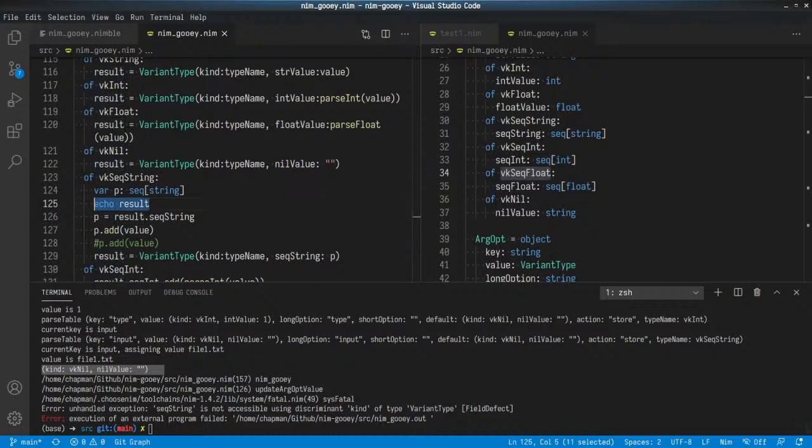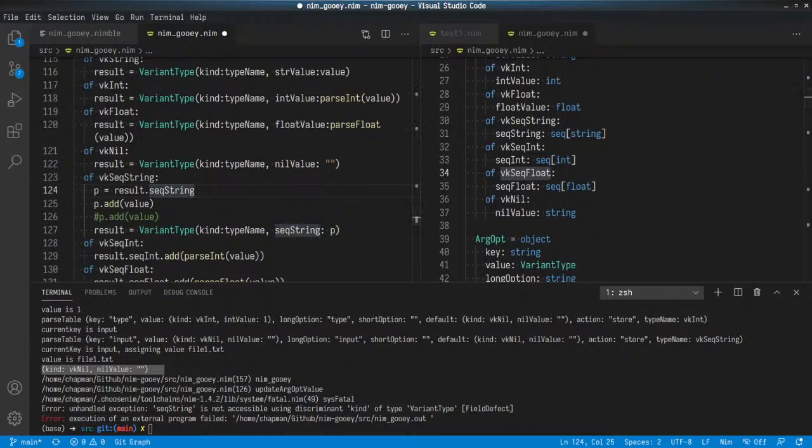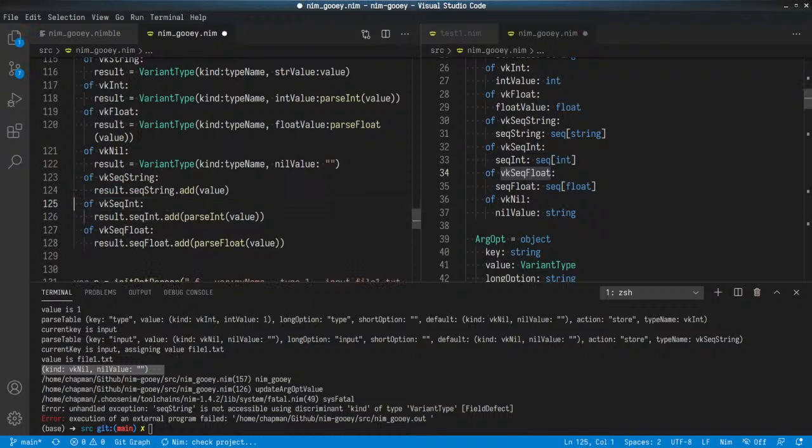Yeah, well, let's just do it the bad way, adding a condition here, and I'll go back and fix this later.